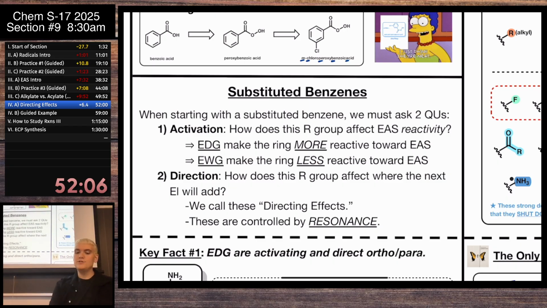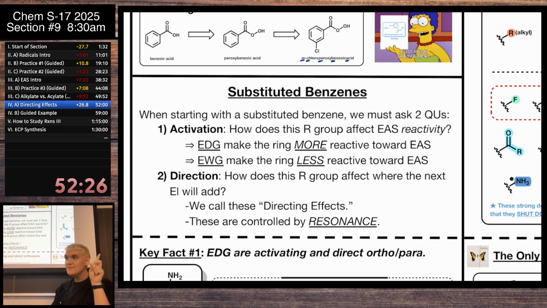And that's going to be a question of whether we have electron donating groups or electron withdrawing groups. If we donate electrons into the ring, we are making that ring have more electron density. It's going to be a better nucleophile. Whereas if we are withdrawing electrons from the ring, we are taking away electrons that would otherwise go and attack. So we're making a worse nucleophile.